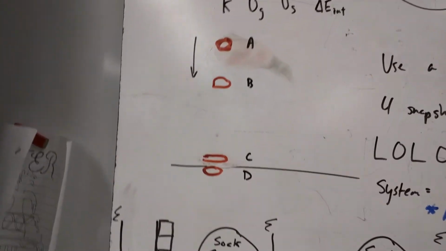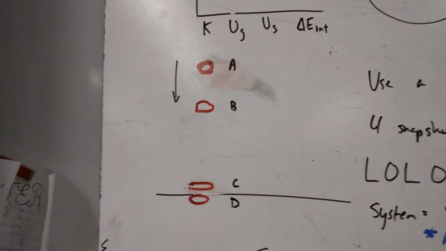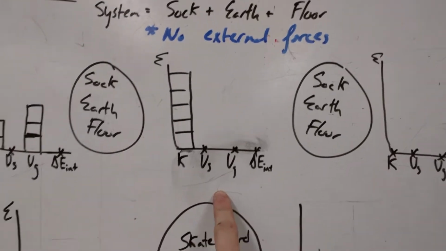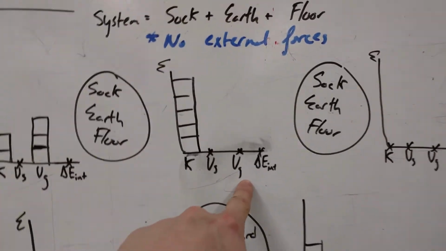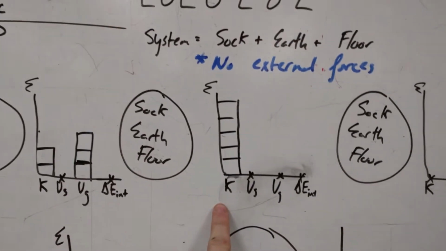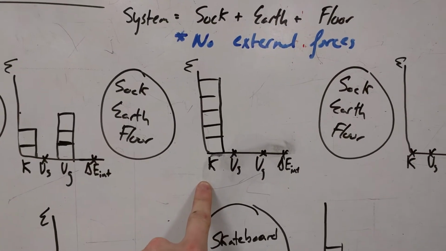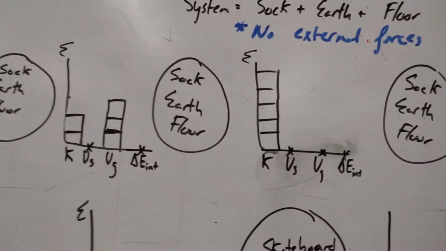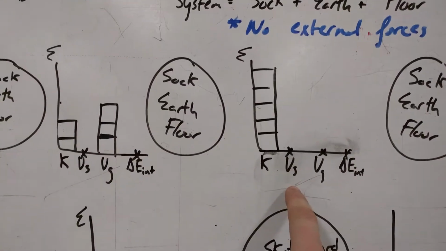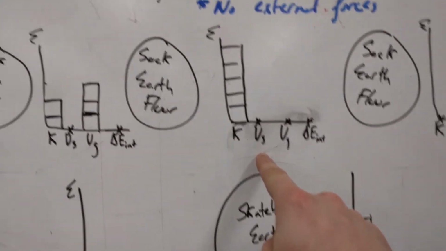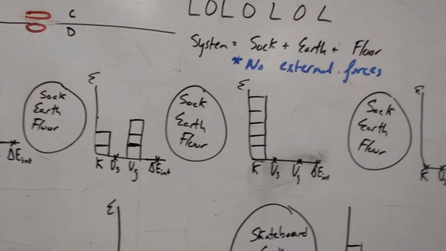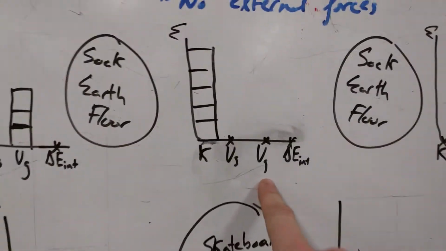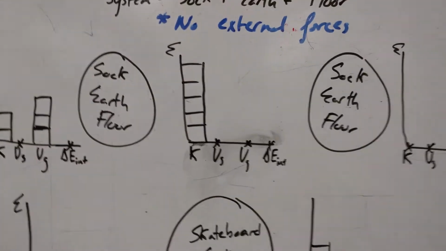The next event is C. It's the moment before the sock hits the ground. And in C, I've drawn here, there's no more potential energy because it's basically at the ground. All of it has converted into kinetic, so I have 5 blocks of kinetic. Take note that if there's no energy for a particular energy store, like spring energy, I crossed it out with an X. It's completely irrelevant here because there is no spring acting. At this point, there's no gravitational energy, so I X'd it, and there's no change in the internal energy, so that's X'd too.